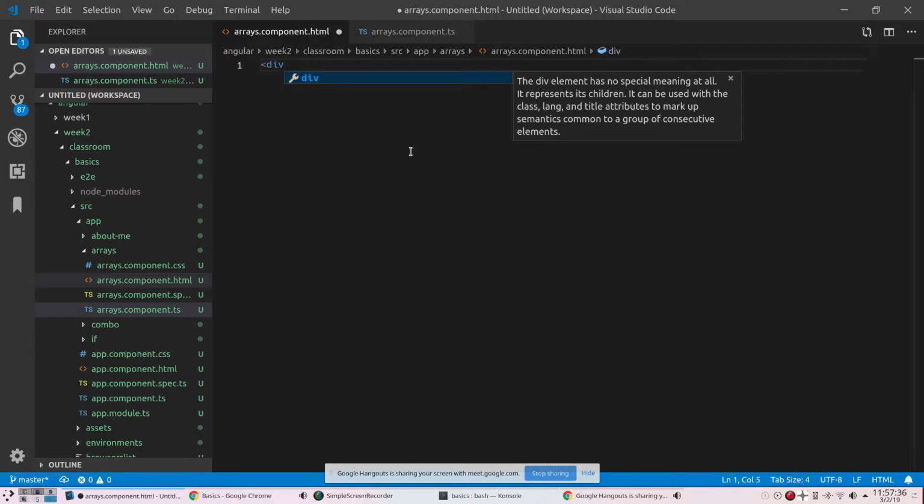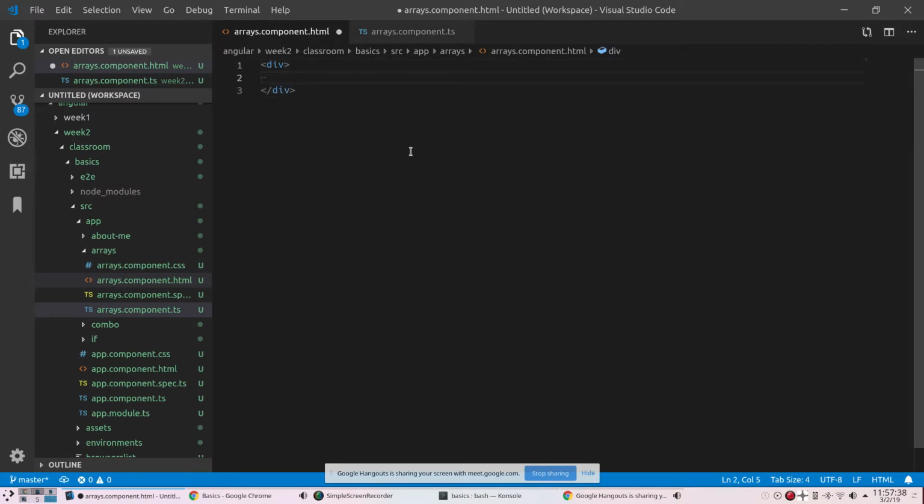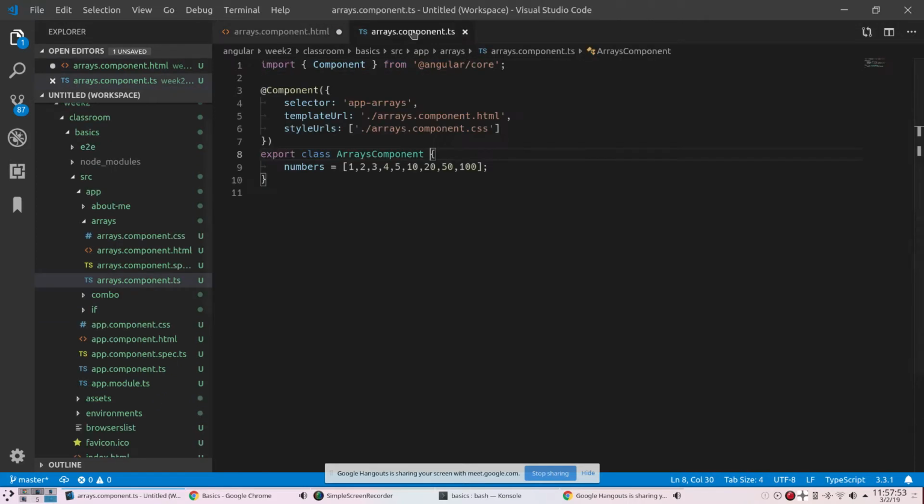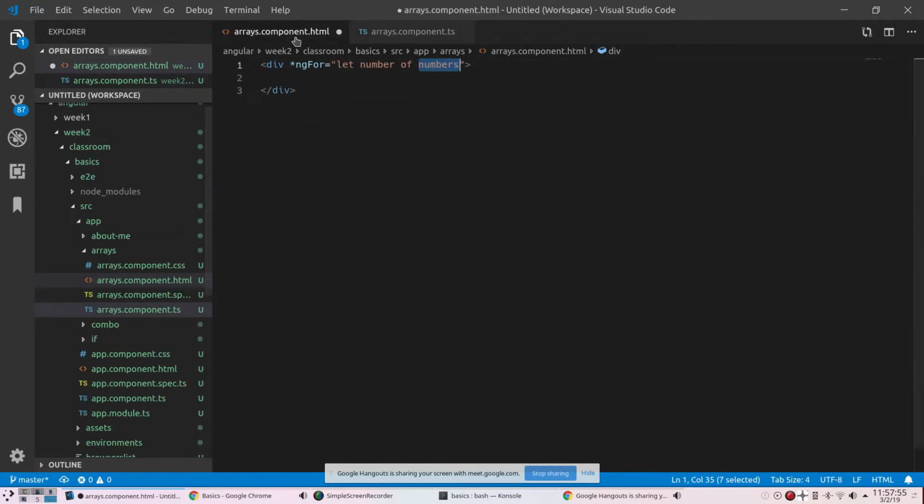I can define just a regular div, and then I can do the asterisk, meaning it's a structural tag. It's going to be ngIf or ngFor, and we're going to say ngFor let number of numbers. So numbers is our array that we have defined, and number is our temporary variable to hold whatever place that we're at on it.